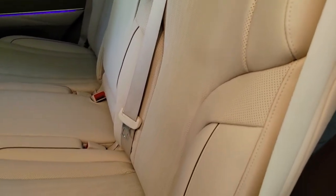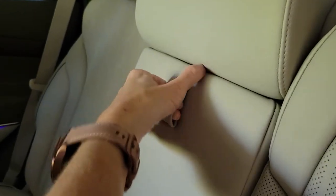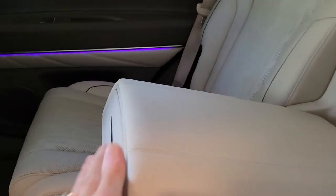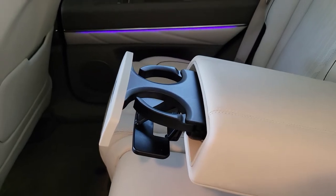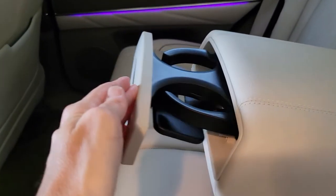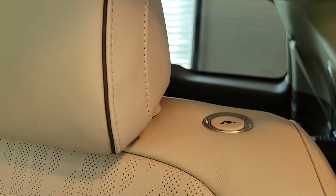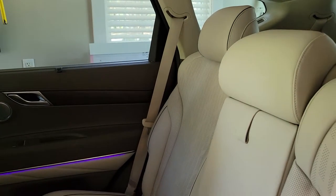These are heated and cooled. This is kind of fun. The armrest — but look, it pops out. And then I can hide it. So I have the nice Napa leather and the piping is the same color as the two-tone — cocoa, I don't know what they would call this.